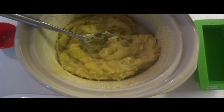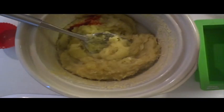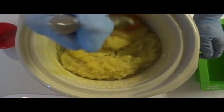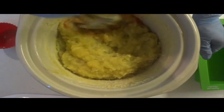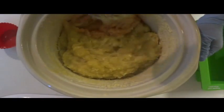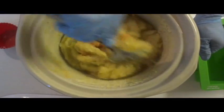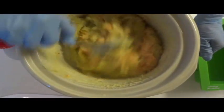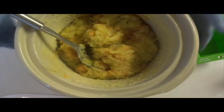And I want to have just a little bit of a pretty swirl. So I'm going to add a little bit of lab color. This is orange sherbet, I think it's called, from Brambleberry. And I'm just going to mix it over in this section of the pot. Just kind of mix it in a little bit so that there's a little bit of a swirl, but I don't want the whole thing colored. Okay, so now all I have to do is put it in the mold and let it cool down.